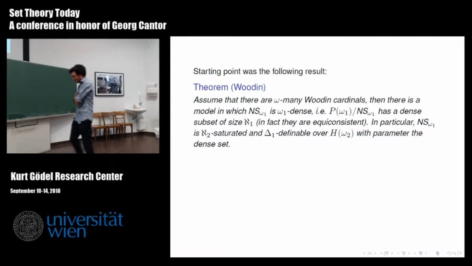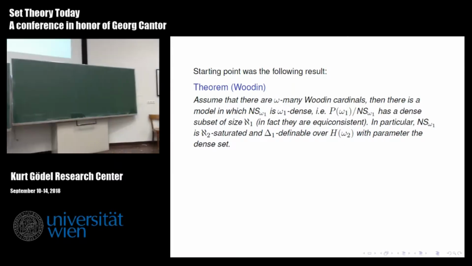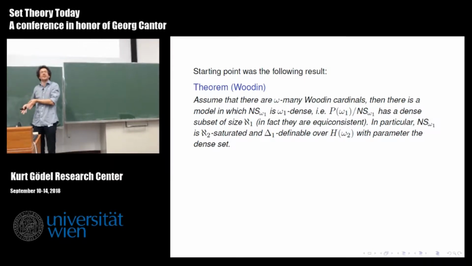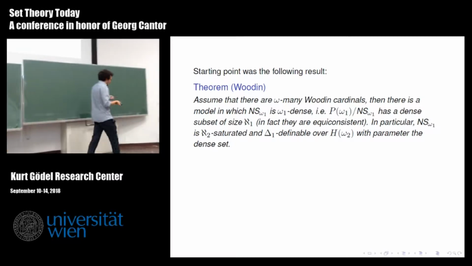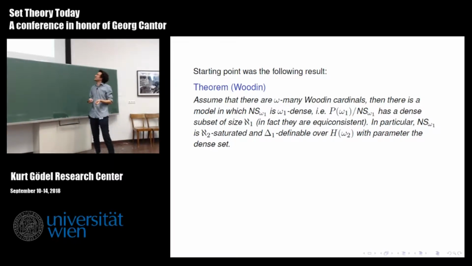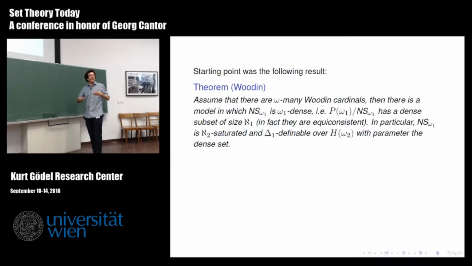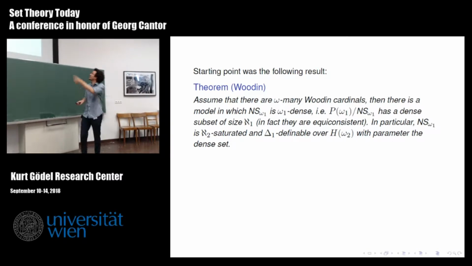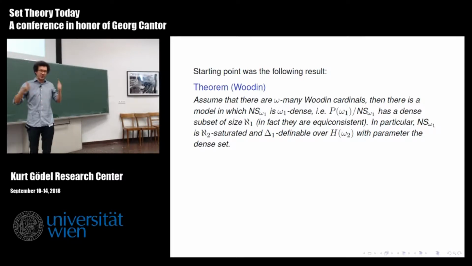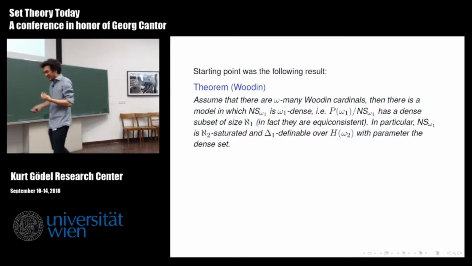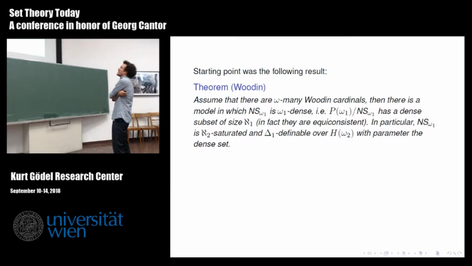Okay, but I want to talk not only about the non-stationary ideal being saturated, but about the non-stationary ideal being saturated in the context of definability. And we know due to Woodin that there are some very, very interesting results connecting definability of families in H(omega 2) with the non-stationary ideal being saturated. So we got P-max forcing, we got the stationary tower, and these things can be used to produce very interesting connections between these two statements.